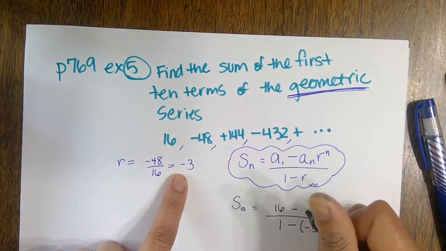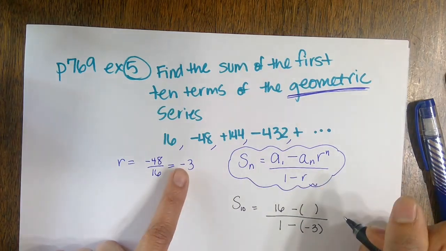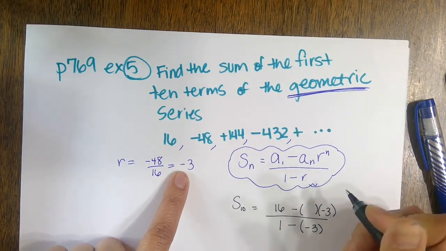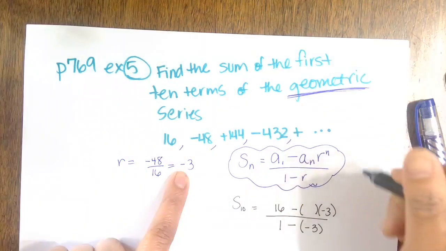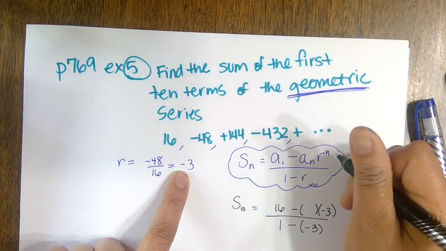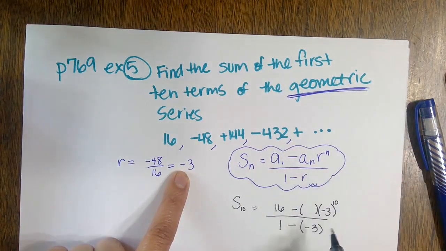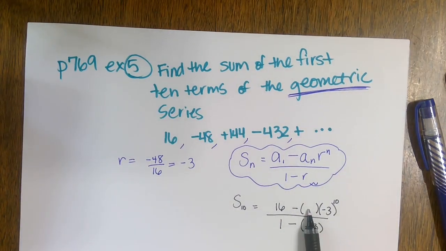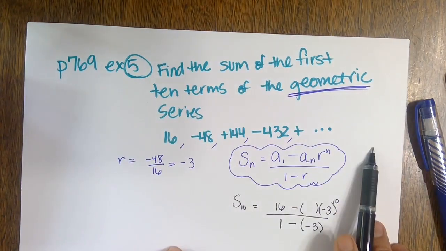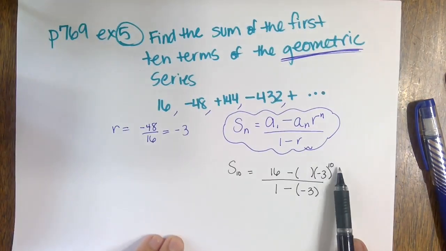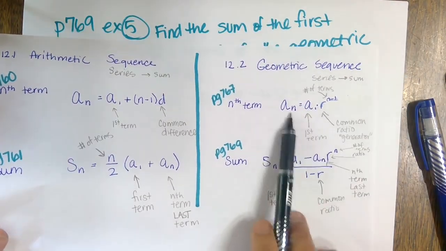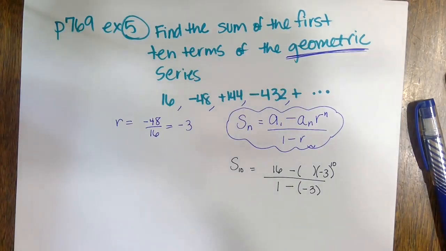Okay, so I'm waiting for this number right here. Your common ratio is negative 3, and to the nth power, and n is the number of terms, so that's going to be 10. Okay, so it looks good, except I'm solving for this variable, and I don't know what my last term is. So, again, two things: you could work it out and find that 10th term and plug it in, or we're going to use a formula. So I've got to go back to my formula. It's this one. I'm going to write it down, and then figure out how to solve for that.